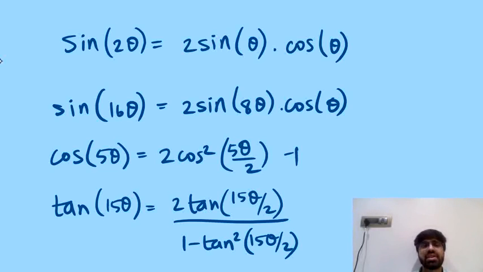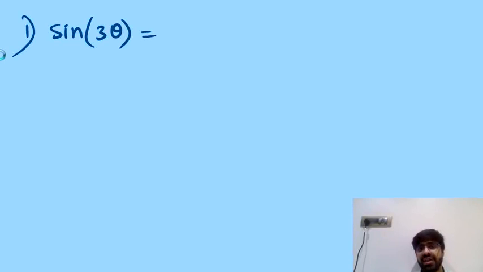Okay, so that's how this entire concept is going to work. Let's go ahead with the next formula. This time the formula that you're learning is not for angles of the type 2 theta, but for angles of the type 3 theta. So for sine 3 theta, you can write sine of 2 theta plus theta. The derivation is identical, so we will go a little quick with this.